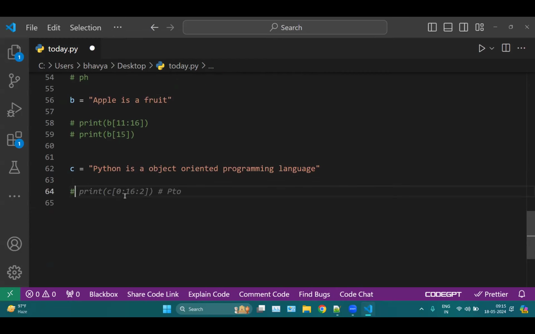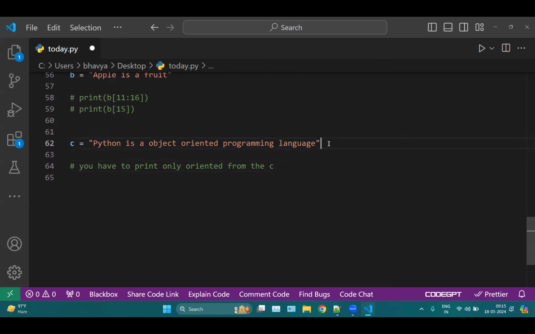Now what you have to do is print only oriented from the string, from the C. You have to slice this oriented from the C. So do it now.